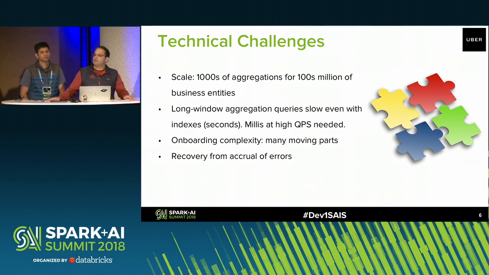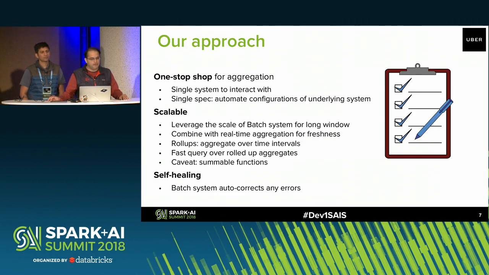So one of our observations is that in the real-time world, many times you may end up with redundant events, duplicate events, lost events, out-of-order events, and that can mess up your aggregation value. So how do you recover from this aggregation error? So this is the approach that we took.